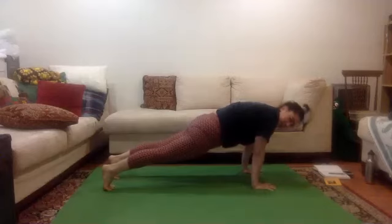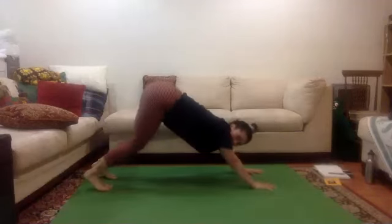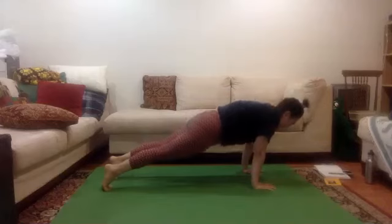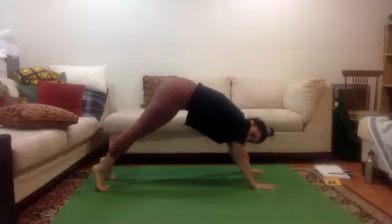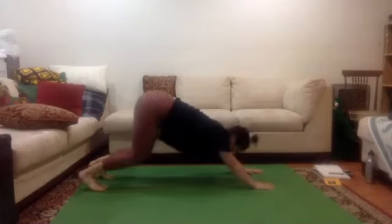Shoulders are slightly in front of wrists. Bend the knees, slingshot back. Inhale. Roll through the spine. Plank. Bend the knees, slingshot back. 1 more, roll through. Bend the knees, slingshot back.